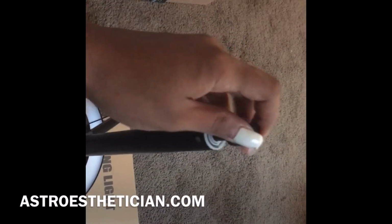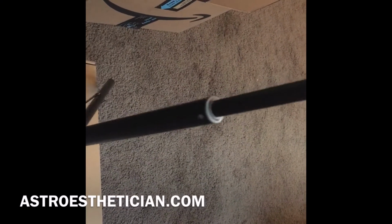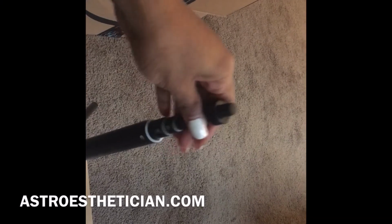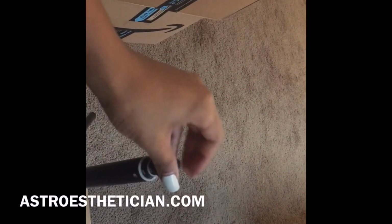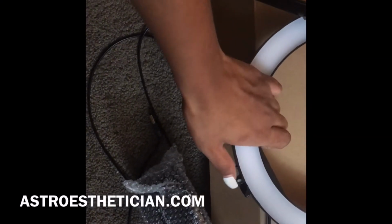Y'all, I had this tripod for the longest time and I didn't even know it did this. This is why I honestly made this video. So anybody else that has this tripod, it looks like on the ad that it comes out. It does. You have to pull this little piece right here where it connects to this piece that's not broken. I have this one over here that's perfectly fine. See, this is the new one, it's not broken, and this is the old one that's broken. You see where I had to order another one?